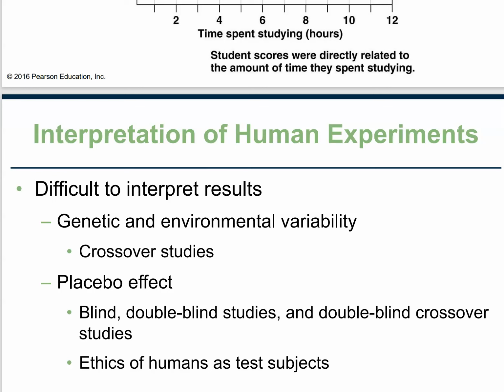So there is a lot of genetic variability, environmental variability, and that's why people also react differently to different medications and different pathogens. When you're doing a study, you definitely want to always have a control group and an experimental group. And let's say you are testing a new medication.